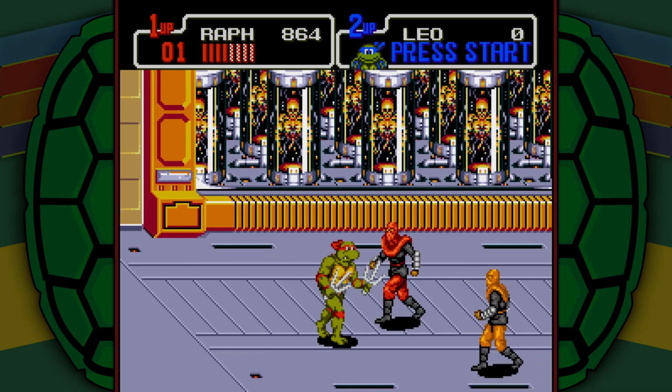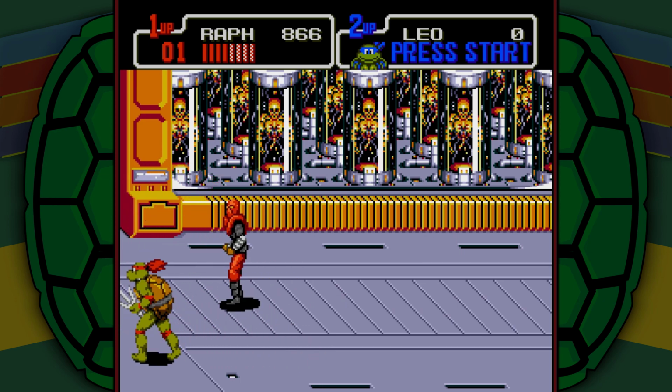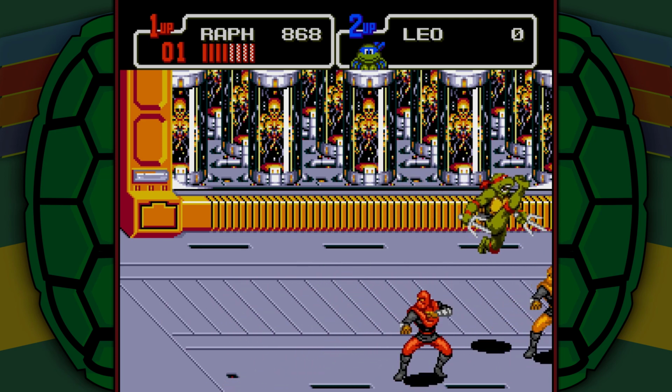And moving forward, we're going to get a couple more hazards, like I think we eventually get... Yeah, there's the bowling balls right out of stage 1 in Turtles in Time. And I think we start getting some conveyor belts and lasers right out of the end of the final stage from Turtles 3, now that I think about it.